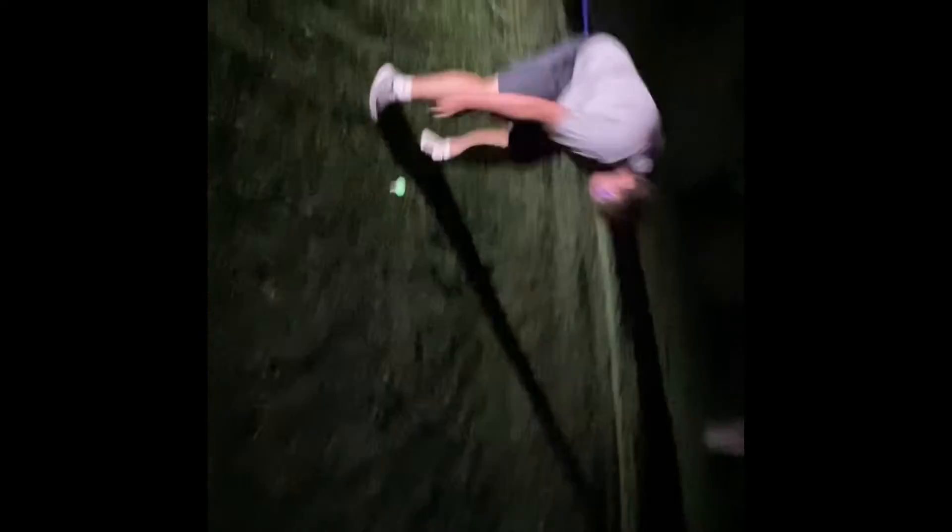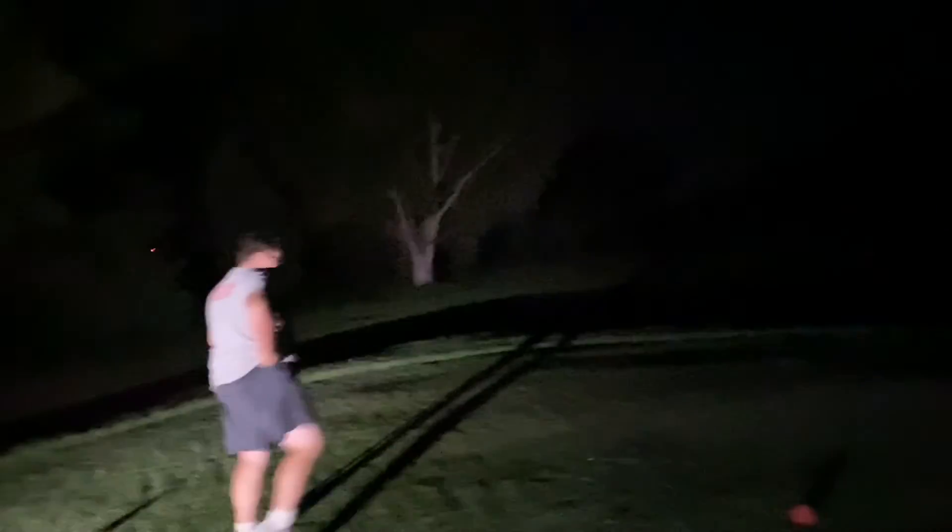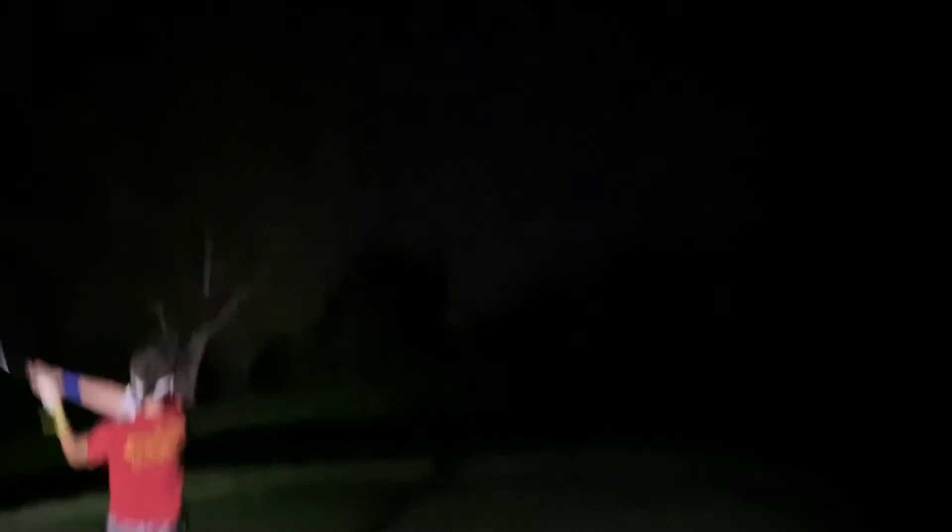Owen about a tee out from the reds on hole six. I don't even know what time it is. We're actually not playing bad — we are very happy with the glow balls so far. T-shot pushing right, bounce down the hill right by a tree. That might be good — I lost it in the air.